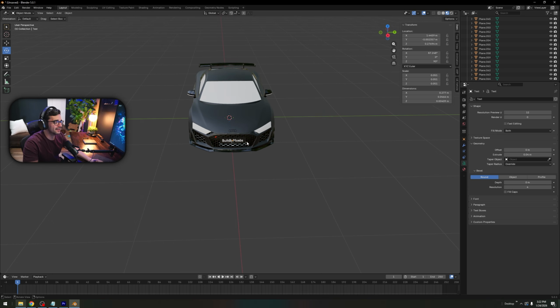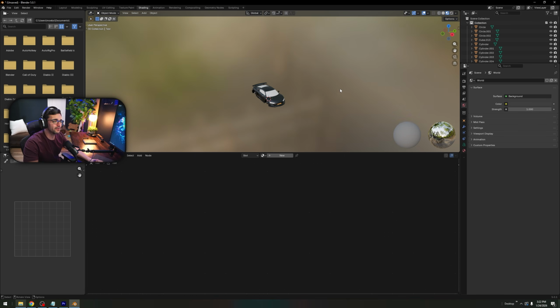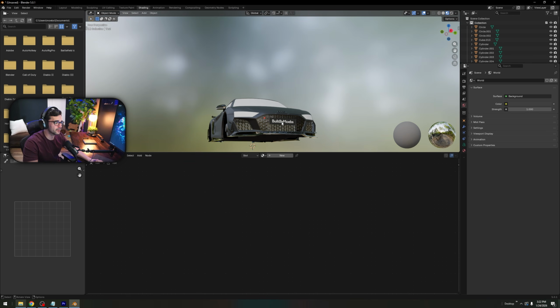So to add a texture to this, I'm going to go back to solid mode for now. All we're going to do is select it right there. Now it's selected, right? And we're going to go up to shading. Click on shading for me. And if you ever click off and you're like, oh shoot, is this still selected? You can pick it out of our menu, which is very long in my case, or you can just use this little top window here and click on it again.